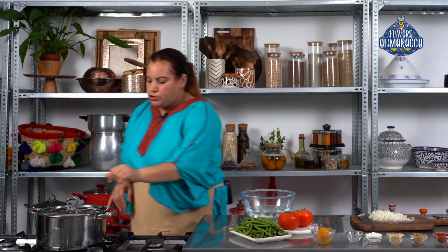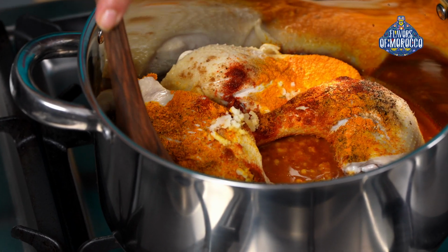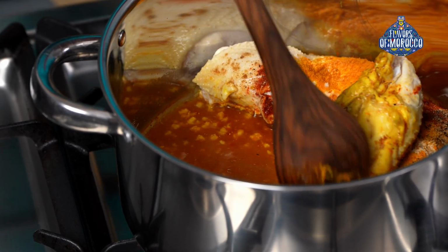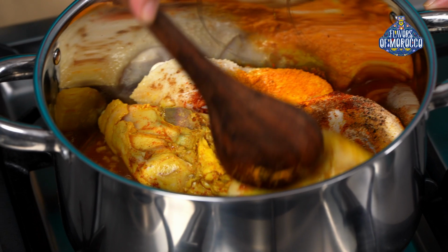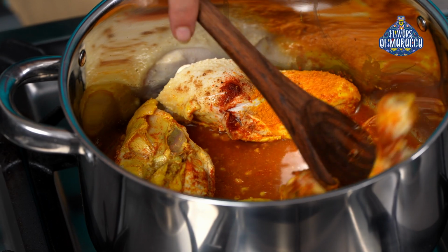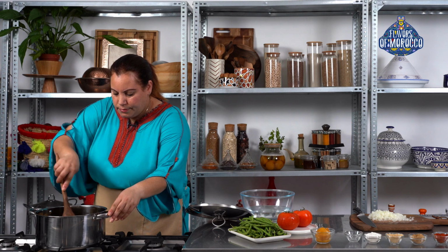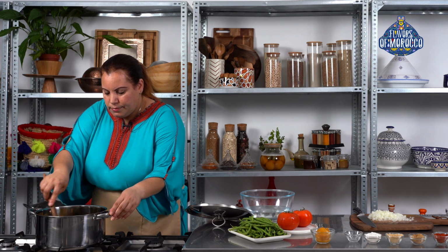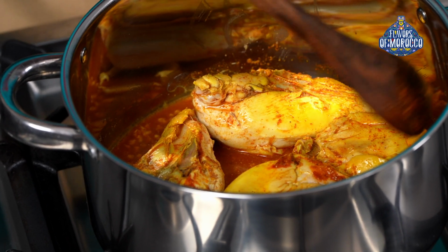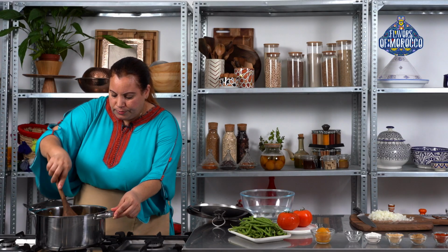Let's check on the chicken. As you can see, the chicken is absorbing all these amazing flavors. Now we are going to flip it. The reason we don't add oil and just add a little bit of water first is to allow the chicken to absorb the marinade.